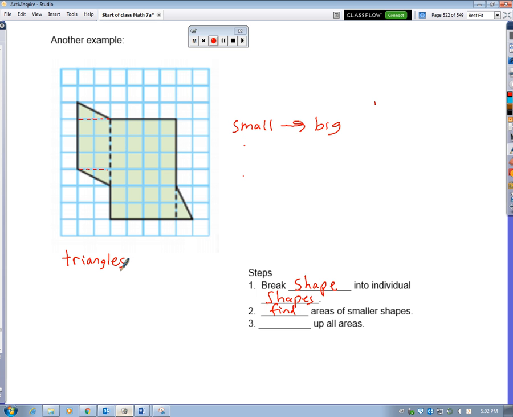Now I need to calculate the area of these triangles. You probably looked at them and thought, I know the area because this is part of one square, and if I take this piece over here, it fits exactly right there, and that makes the other part. So this triangle has an area of 1. And you're absolutely correct. And we could also calculate that. It's a real simple calculation.